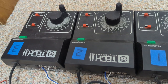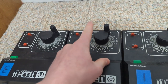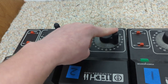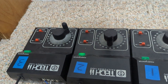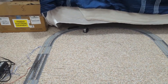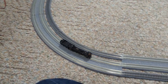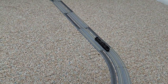Okay, I'm going to turn it up to 50% speed, unless that's too fast. We'll see how fast it goes with 50%. Yeah, I don't think that's too bad. Alright, I'm outside of the loop now. Oh my gosh. The headlight actually works. No freaking way. That's so cool.